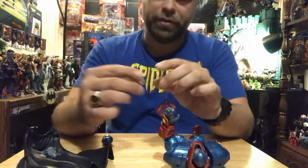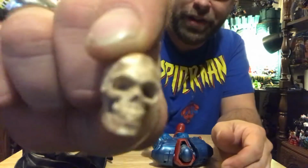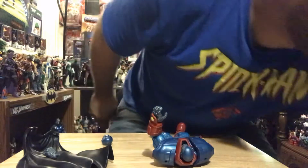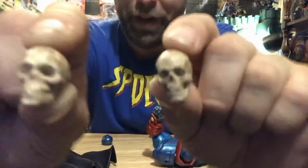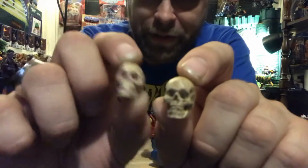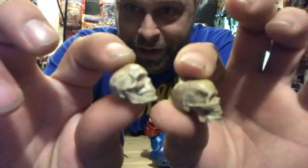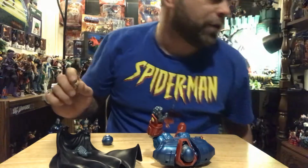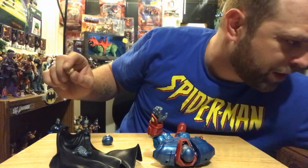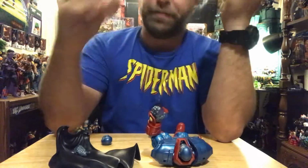He also came with a skull, which is pretty much just for good measure. And the funny thing about the skull is a skull came with a NECA figure, I believe. That's crazy. They are so close to being alike. Look at these. This one's the NECA one. This is from the Apocalypse set. Like, they're pretty damn close. I don't remember who that skull goes to, but I think it was a Predator figure, like Jungle Hunter or something. Maybe. I don't know. Yeah, this is still a cool skull.